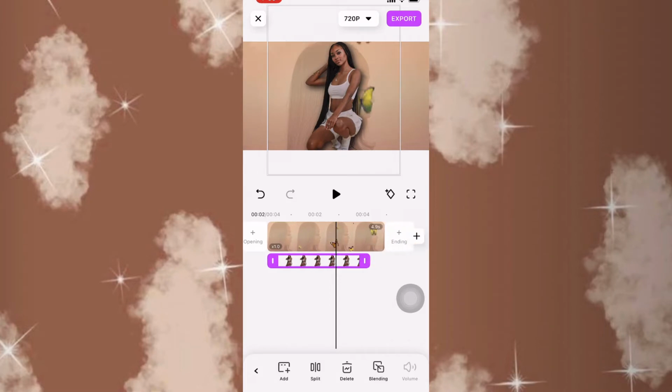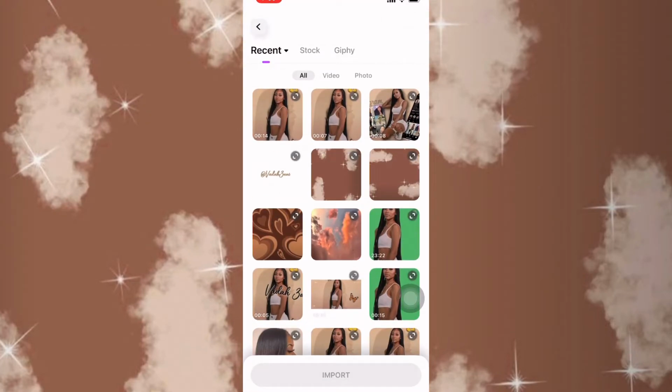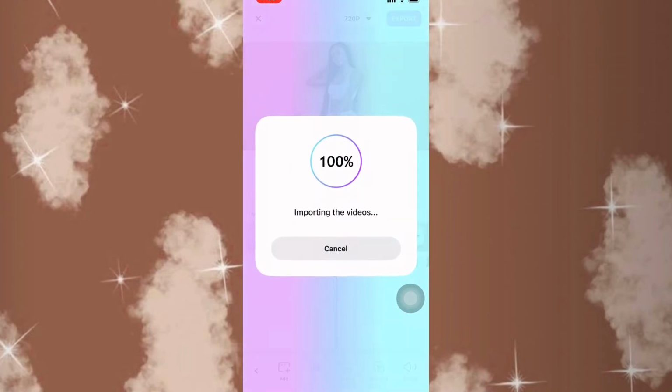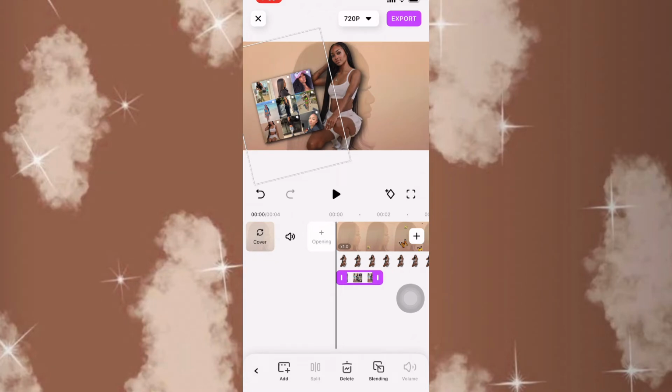And you're going to open it all the way up. So the next step is that you're going to add the pictures from her Instagram that we cropped out earlier. It should look something like this. And if you want to know how I got the shadow, I'm going to show you guys right now.